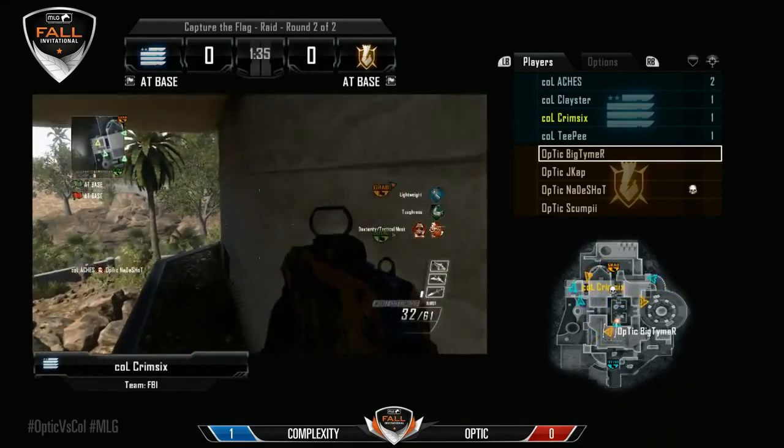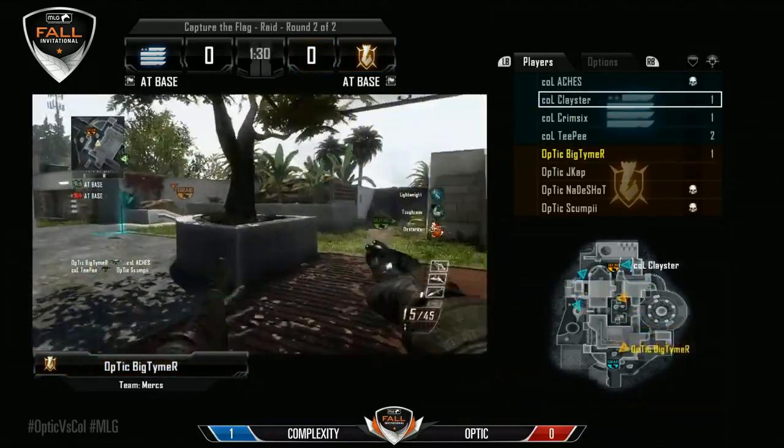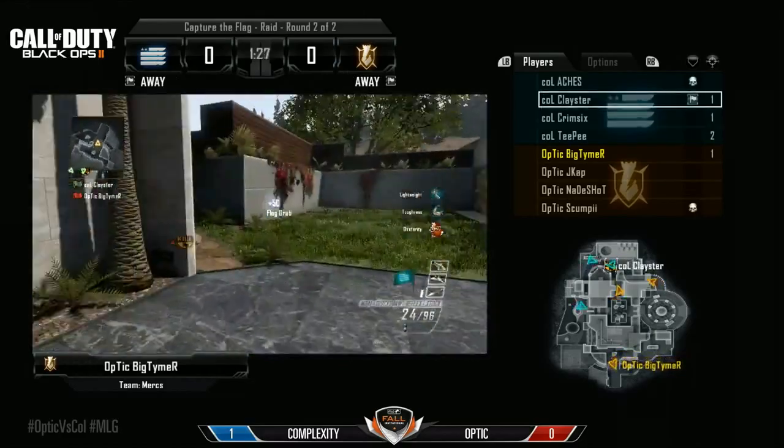He's going to come up behind the Complexity team and force them to lose map control. This is a huge play. This opens up the map, and he might be able to go for this pull. If he can go for this pull, this actually might be huge for OpTic.